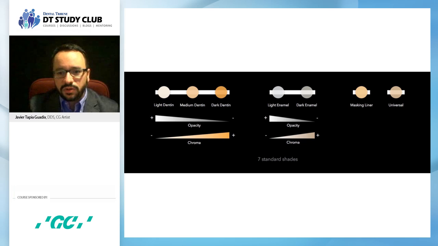One is high value, high opacity, and the other one is a little bit more transparent with more chroma for older patients. And then we have, and this is the key difference, the light, medium, and dark dentin, only 3 dentins, and they change in chroma, of course, but the unique thing is that they also change in opacity. So it's actually adapted to the natural evolution. We have a light, very opaque dentin for young patients, and it turns into a more transparent and more chromatic dentin with age. So it's just 3 dentins, but those 3 dentins can give us a base for all the patients.